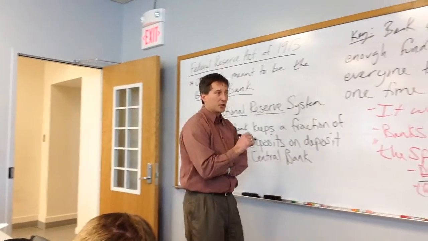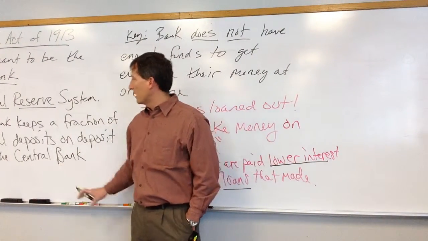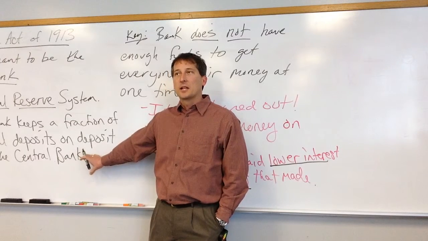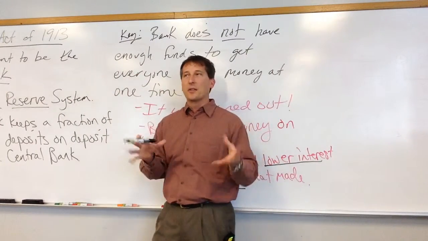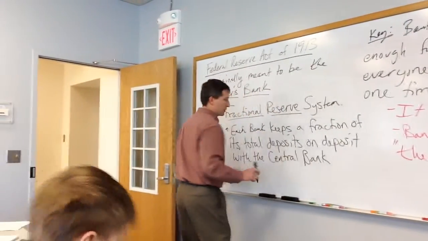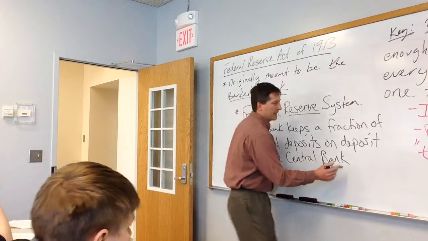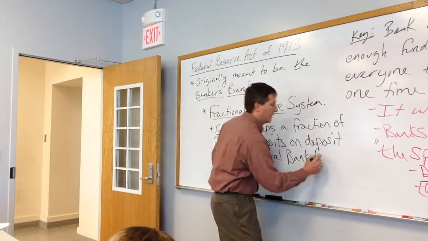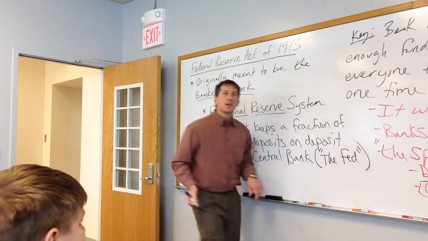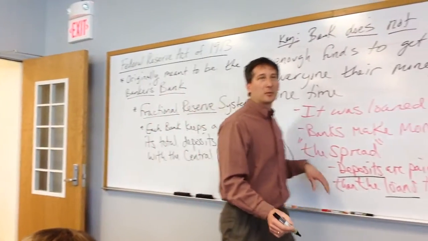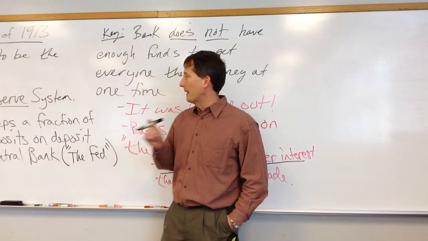This is the way modern countries do it throughout the world now. Any of the major industrial countries likely have their own central bank. With the European Union and those countries working together, things changed a bit there, but this concept is still the same. So the central bank for the United States is the Federal Reserve, otherwise affectionately known as the Fed. So when we refer to the Fed in this chapter, we're talking about the Federal Reserve Bank, the central bank for the United States of America.